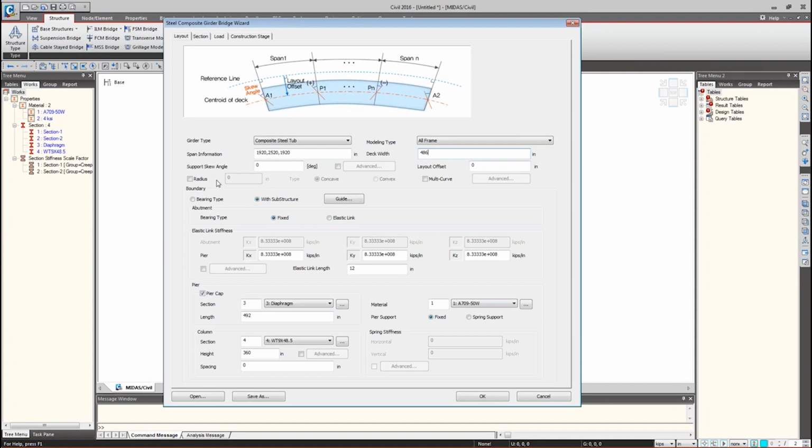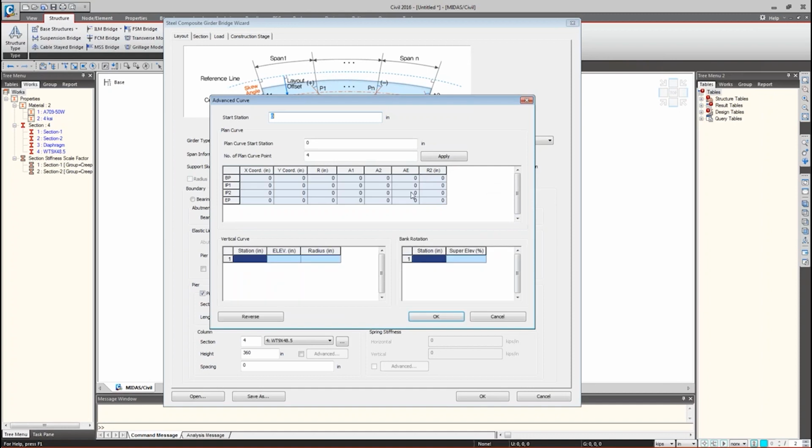Okay. So if you have a multiple curve, with different skew angle at each position and with different banking, with different elevations and everything, then you go for multi-curve. So in that case, this is the information that you need for multi-curve. Okay, so this is for transition curve. So if you have a curve like this, you define the transition curve, then you define the radius at the mid for another curve, then you define another transition curve. So all this information you have to enter in here. You have to enter the vertical curve information.